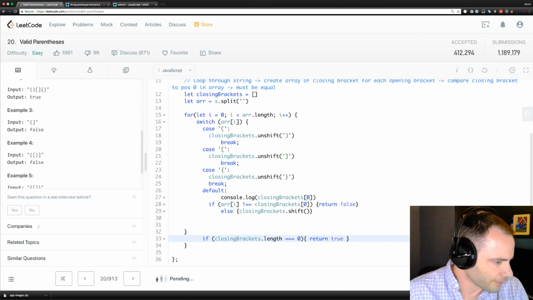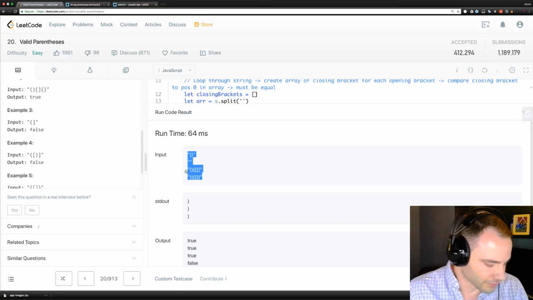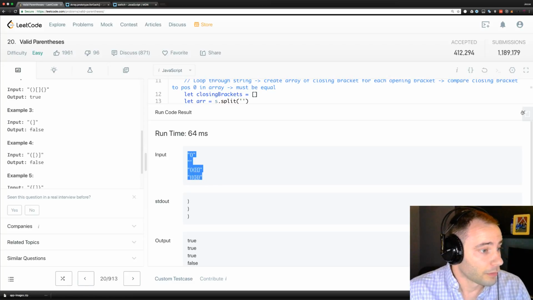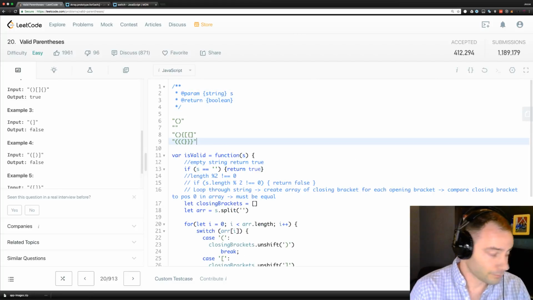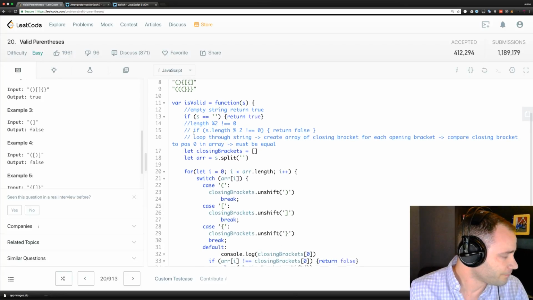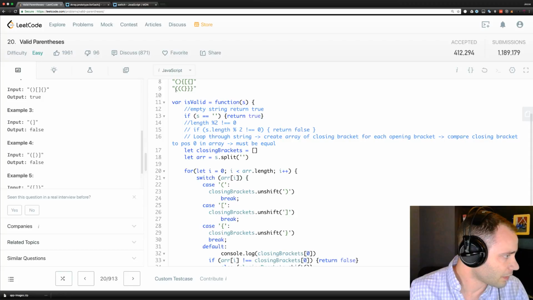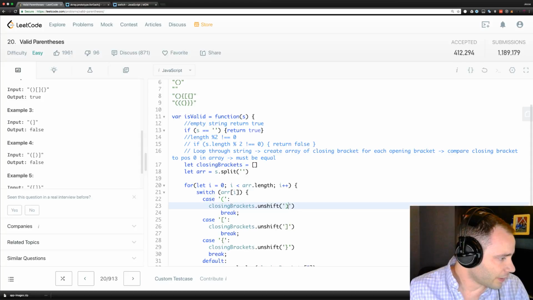I want to grab what that test case is. So it's this test case that's not working. I guess I'll copy them all. Alright, so this one's not working. So let's go through here. This should do this, and it will add onto the array this.